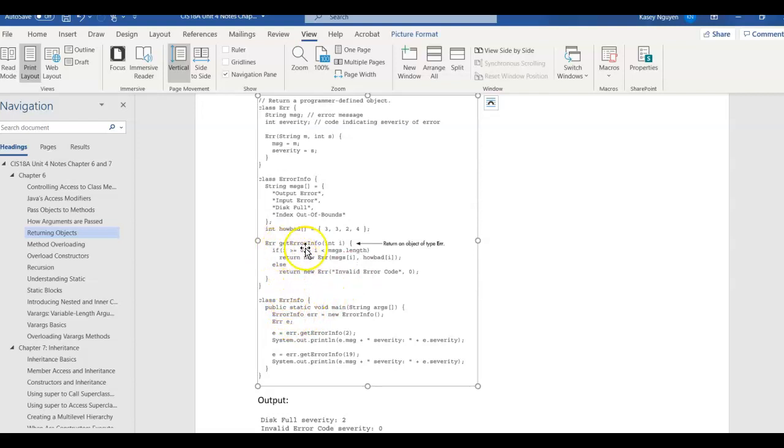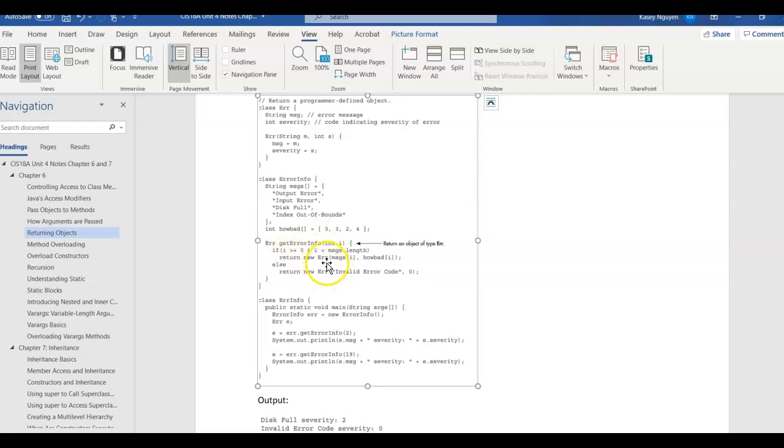So now here is where we would have it return an object type. So ERR is the type, and we check the condition. If it's greater than or equal to 0 and it's less than the message length, then it's going to return. This is different than the last one in that we created this.